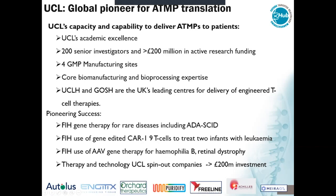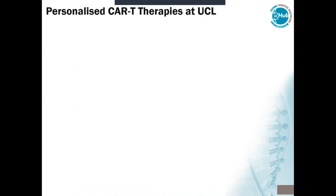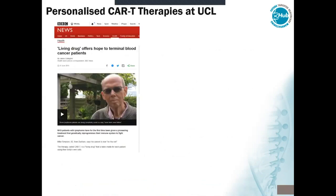And also it's spun out a number of companies. I like showing this slide, but it always reminds me I need to add some more logos. There's actually been 2 or 3 other spin-outs, such as Quell Therapeutics, for example, which is a spin-out from King's and UCL and Hanover. So there are always additional spin-outs emerging from UCL, but these are companies that have spun out directly from UCL. And I can mention Purify here, which is a spin-out directly from our department at UCL as well. I won't go into a huge amount of detail because I think I've discussed personalized cell and gene therapies, but this gives you more news stories where UCL was involved, and these are very recent, from 2019 and 2020, showing the work that UCL is doing.